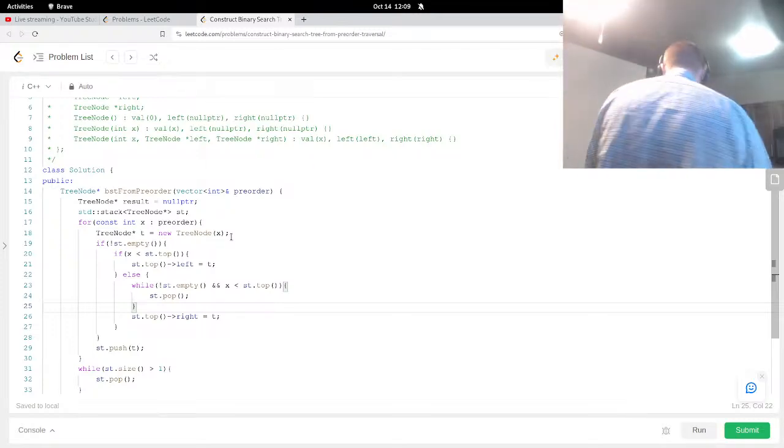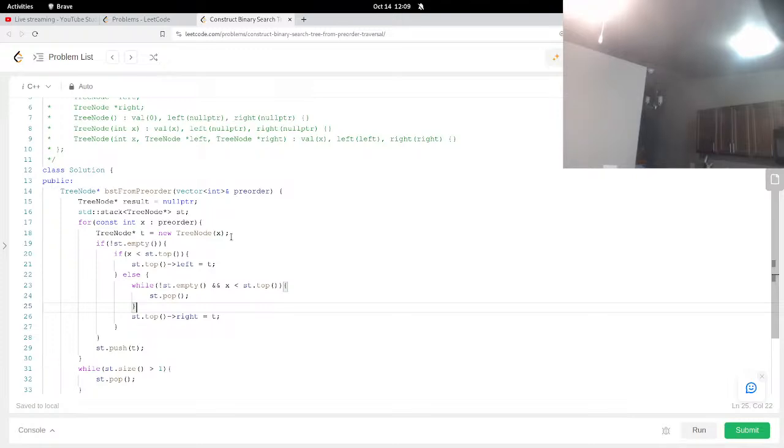It's a little more complicated than that. So the issue is that this larger value could be larger than what's on top of the stack, and I'm gonna pop that node, or it could be larger than the value above that. So I actually need to, there's a lot of popping and saving I need to do. That's what I'm getting confused about.